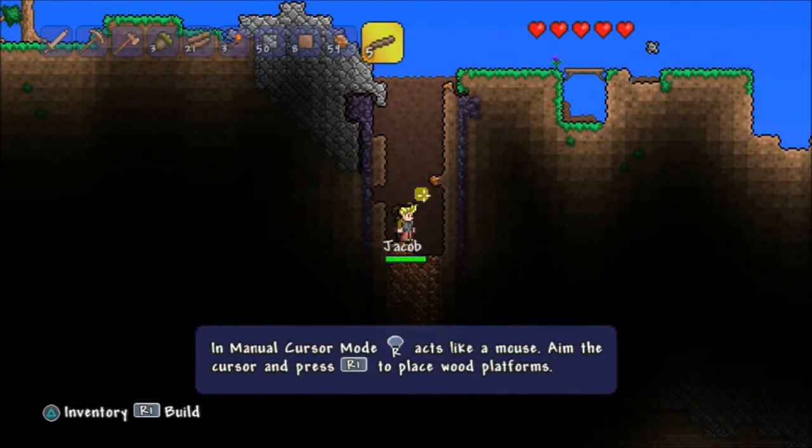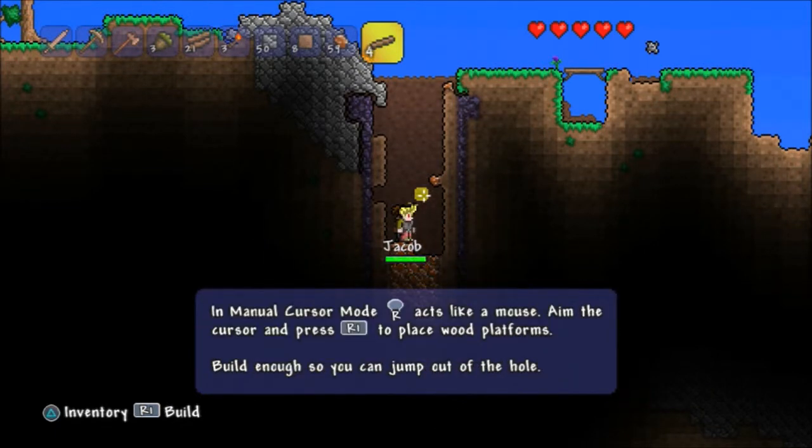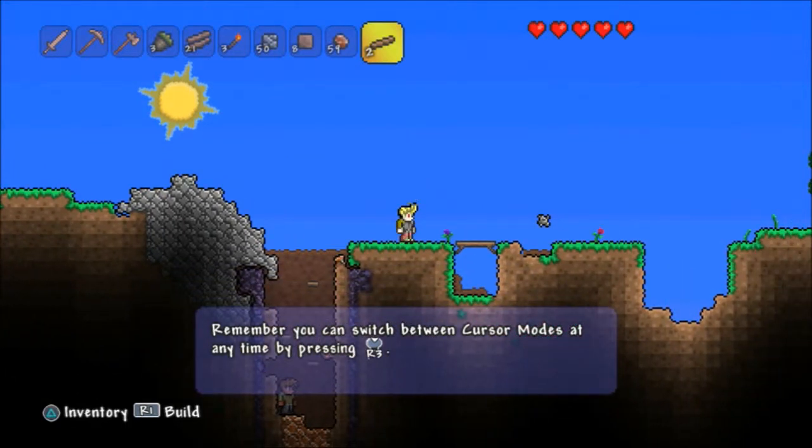Okay, like right what? Right here? Wait, oh, R1. Oh, okay. And then I put one here. And then I can't go any higher than that. Whee! All right.